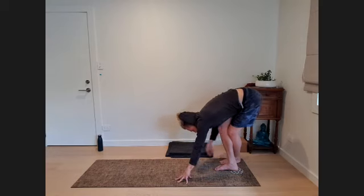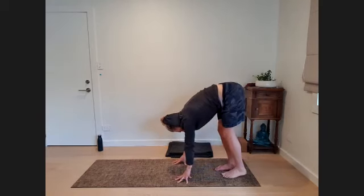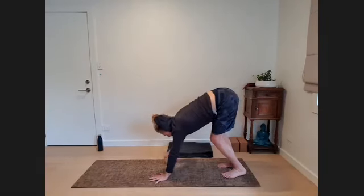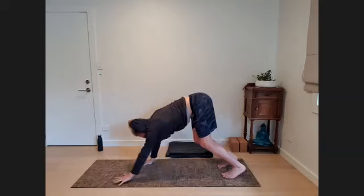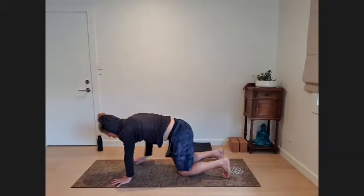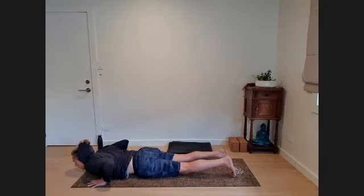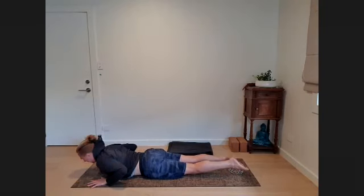And then gently untangle the legs once again. Bend into the knees. Start to walk the hands forward. Bring the knees down to the mat as you do so, walking through tabletop position until you slowly lower the belly all the way to the mat.